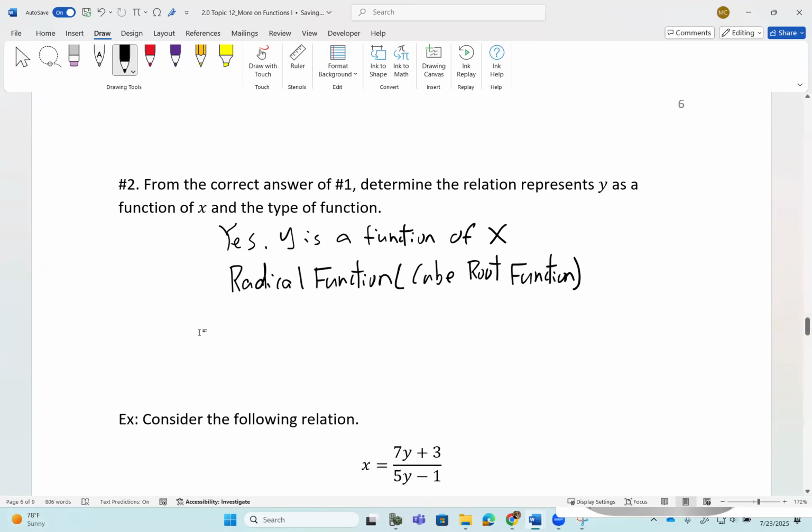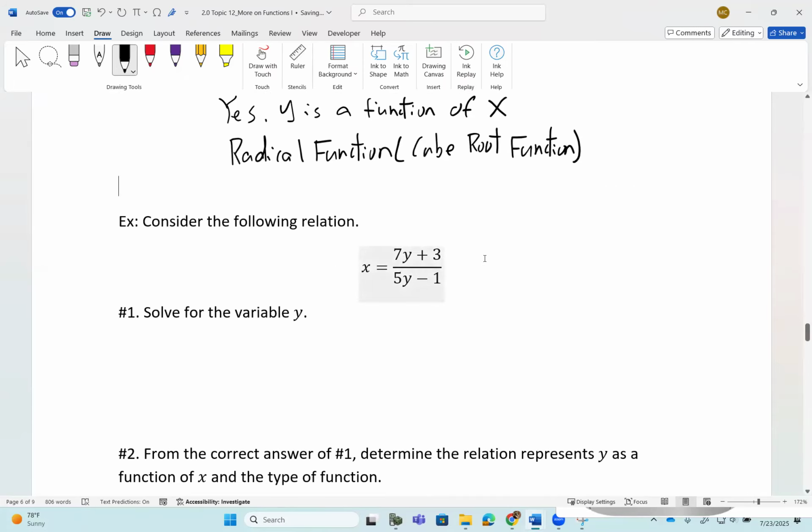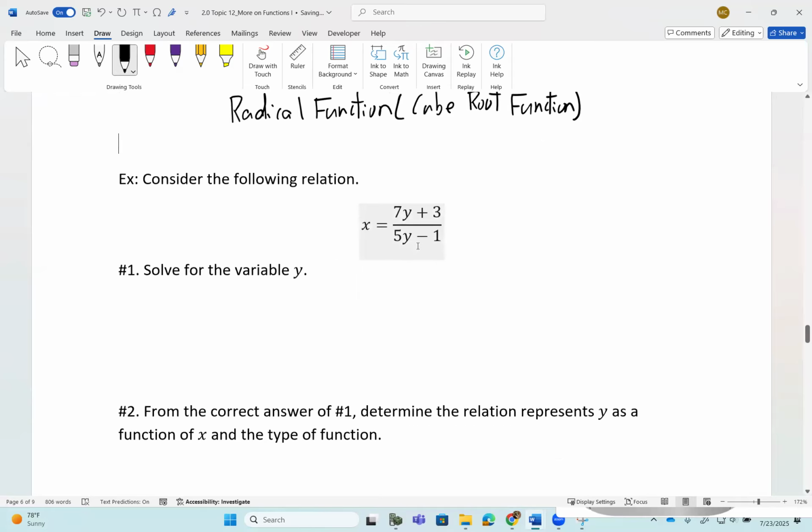All right, now the next example is interesting. Okay, so this relation, this equation, right? We're gonna solve for the variable y. My y is trapped between two different terms. So I'm gonna show you this very powerful technique. It's called a cross product. Cross product is a very old-timey technique. You know, a lot of students learned this before.